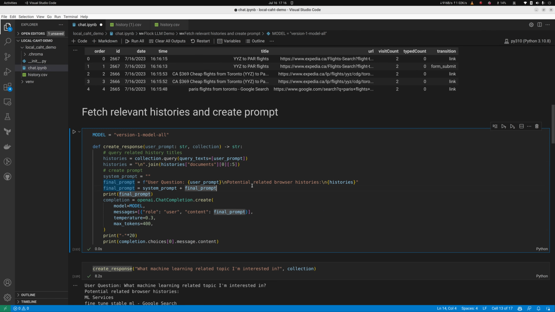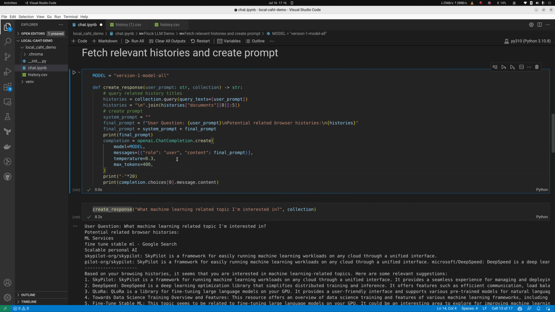Let's see what we can ask about our browser history. We are using our own model. This is just some random name, just to further prove that we are not using anything provided by OpenAI. We are actually using our own model, hosted locally, just to emphasize that.